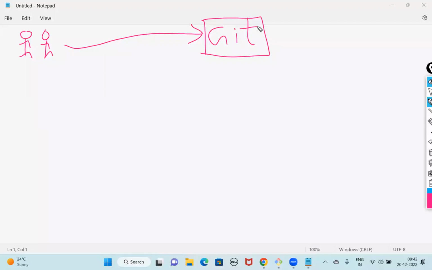Now, why is this code developed? Code is developed by the developers for some client's requirement. Yesterday we talked about HSBC and Wipro. HSBC is asking Wipro to create software for internet banking. So your developers have created the code for that internet banking. Do you think this code will be directly given to HSBC? No. The client is not interested in code. The client is interested in the application. End users like you and me don't understand code. We are interested in the software application which you can install and start working on. So this code has to be converted into a file which is called an artifact, a setup file.